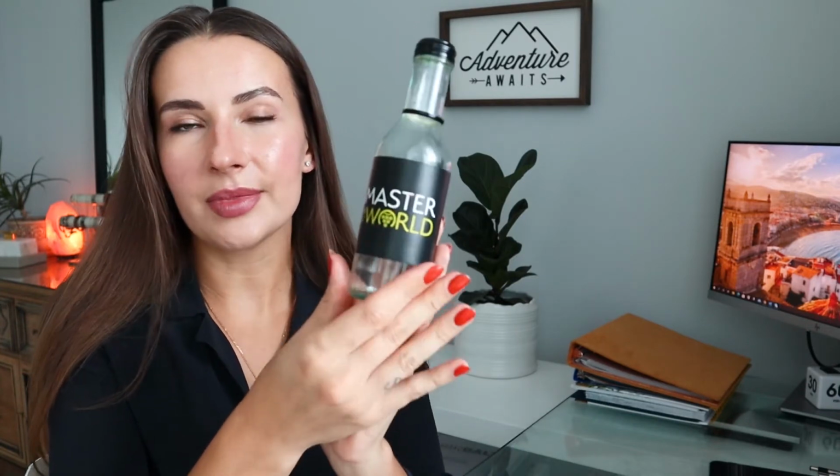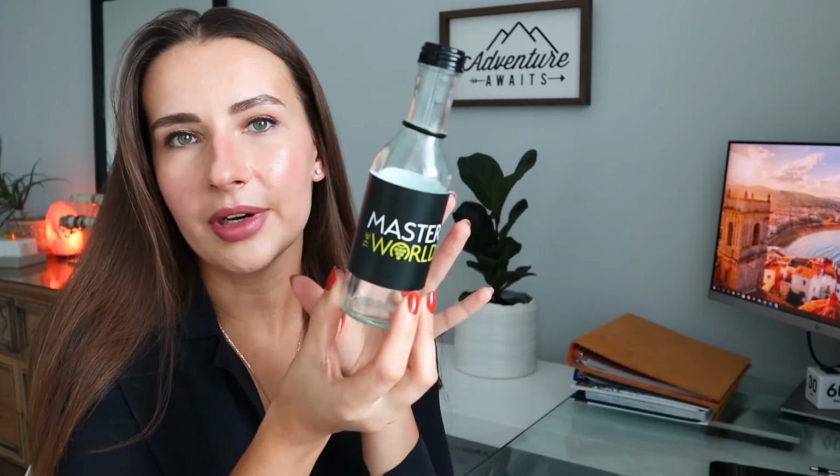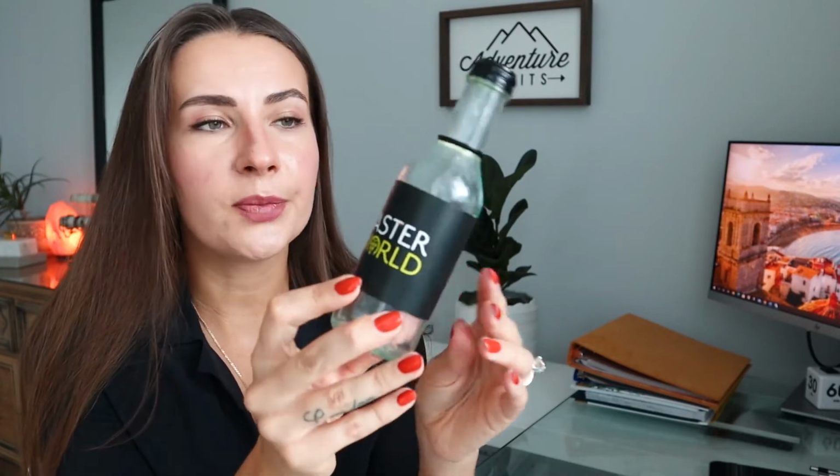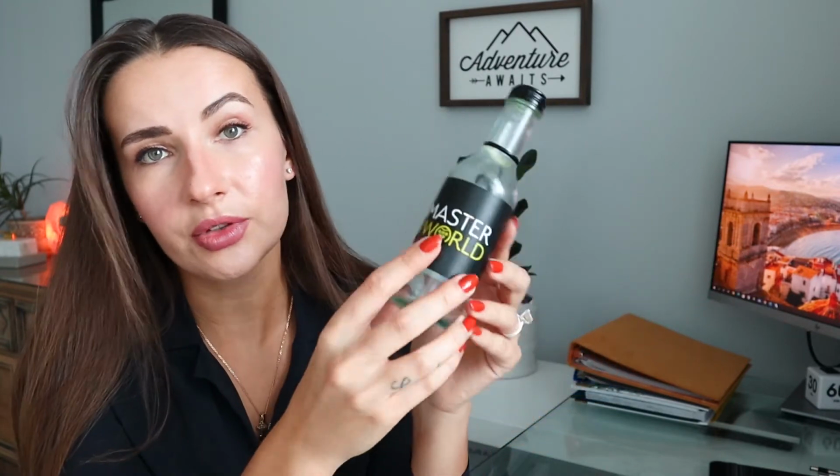So the bottle comes looking like this. I'm showing you the empty one. This is one of the ones that I already did my assignment for, so you can see how they're smaller bottles. But this is probably, it doesn't say how much is in here, but I think this is a full glass of wine. For your tasting assignments, you definitely don't need this much. But just keep in mind that they're sending you very, very good quality wine. Every single one I've tried so far was really, really good. So that's a part of your tuition cost that goes into these guys.